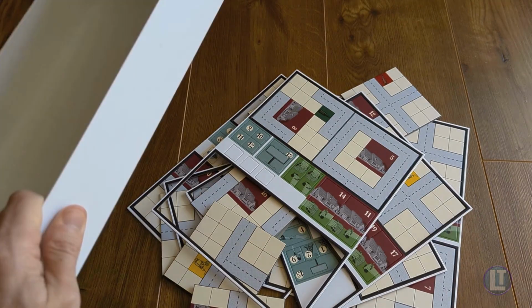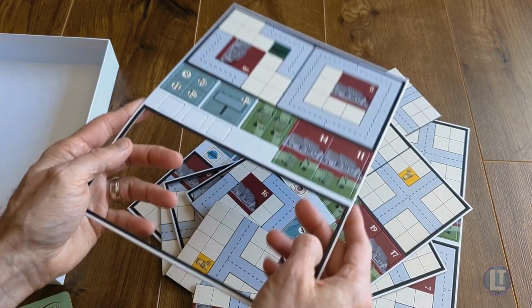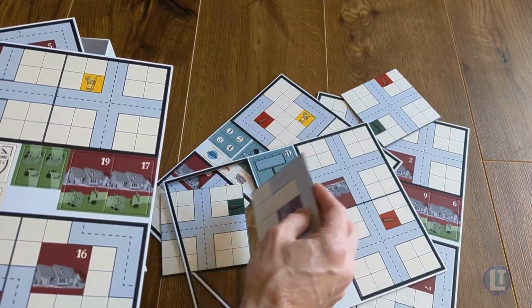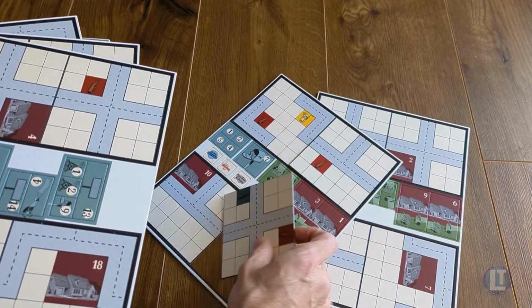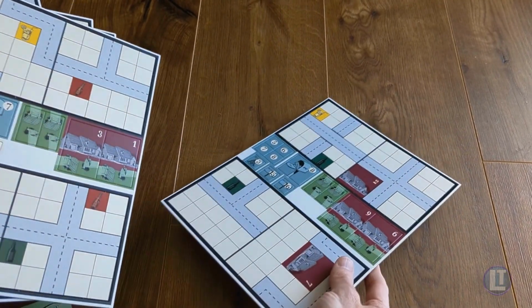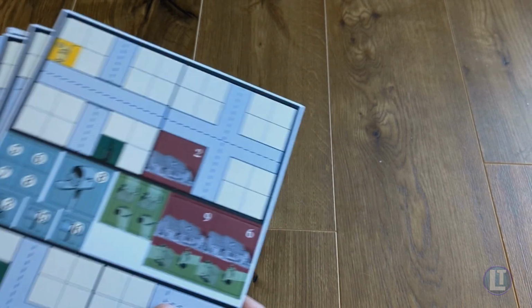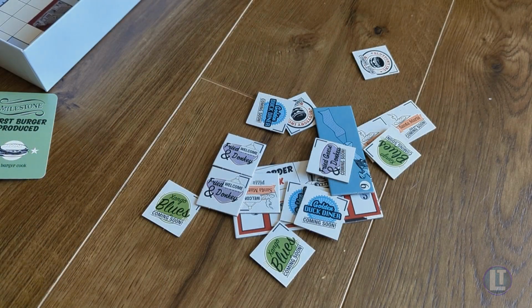The rest of the box and so forth is pretty plain, and as is the overall look of the game. It's quite sparse, certainly compared to a lot of games these days where there's a lot of fancy art involved. These are very, very straightforward, practical, and in a way unimaginative, but I find that it kind of suits the game in its own weird way.